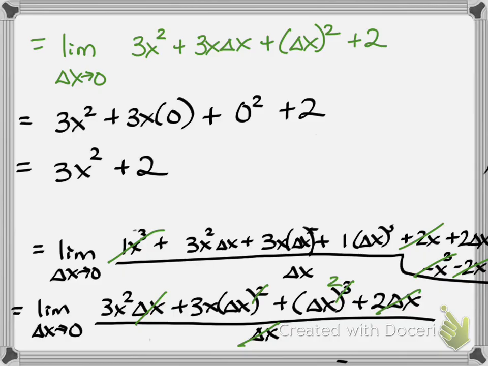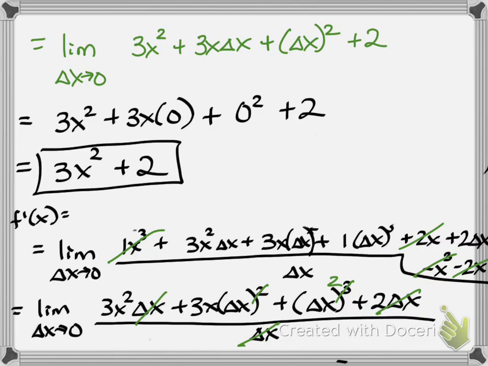Because at the very beginning, which I've erased, we started out with the first derivative of x equals the limit as delta x approaches 0. So this is our derivative. Now we're not applying it to slope, but if we had a point and we wanted the slope of the tangent line at this point, we would plug in that c value right there. And we'd get 50 for our slope. But we're not dealing with slope, we just want the derivative.